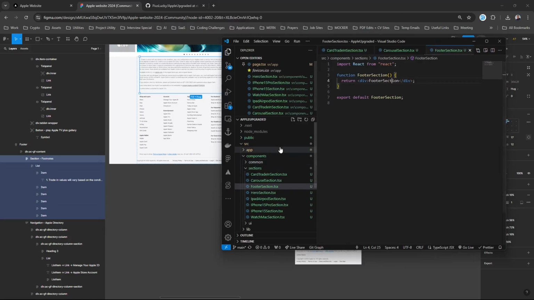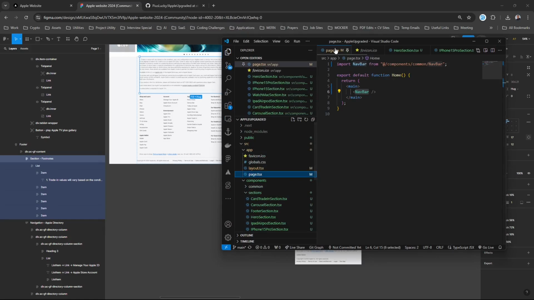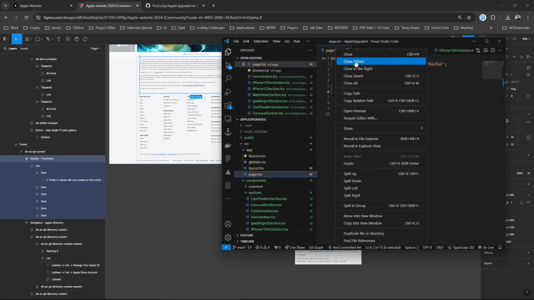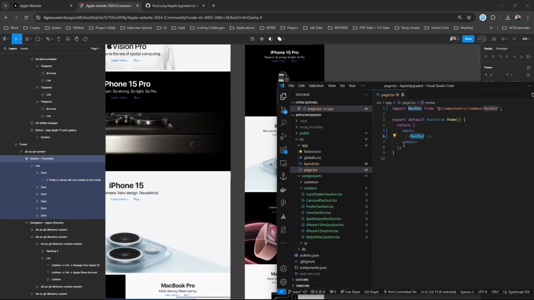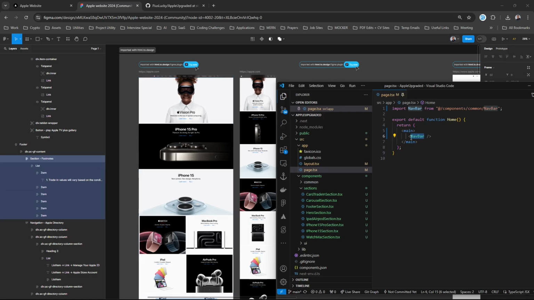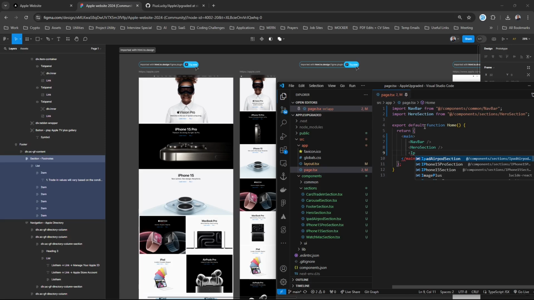So the very next thing we do is to make sure that we are arranging everything in the page. In the app page.css, let's close out every other component. What we're going to do here is grab it as is. So we have the navbar. The next thing we have here is the hero, right? So we have the hero as the very next thing. So we're going to put here the hero section, and we import it.